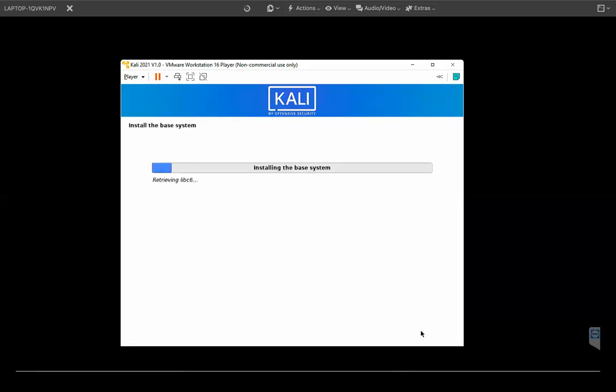Now it will take some time to install the base system. We need to wait for some time. It may take 20 minutes, 30 minutes, 40 minutes, depending on the system speed. We'll wait for a moment.